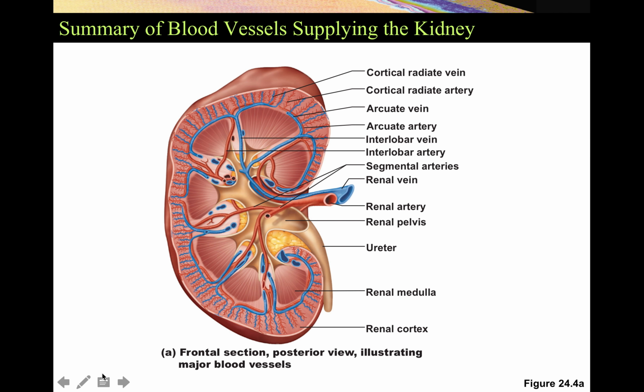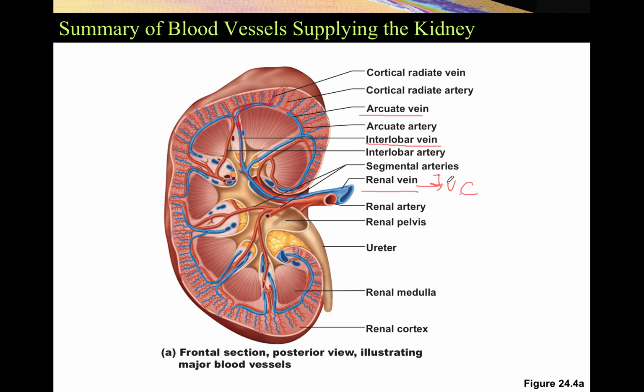Looking and identifying those structures in your kidney model, you have these blue branches right here, which are going to be your cortical radiate veins, which empty to these branches right here called the arcuate veins, which merge together right here and right here, going down as the interlobar vein. And then if you continue this, all of them empty into what? Into your renal vein, as you can see right here. And again, the renal vein is going to empty into your vena cava, or more specifically, I should say, the inferior vena cava.